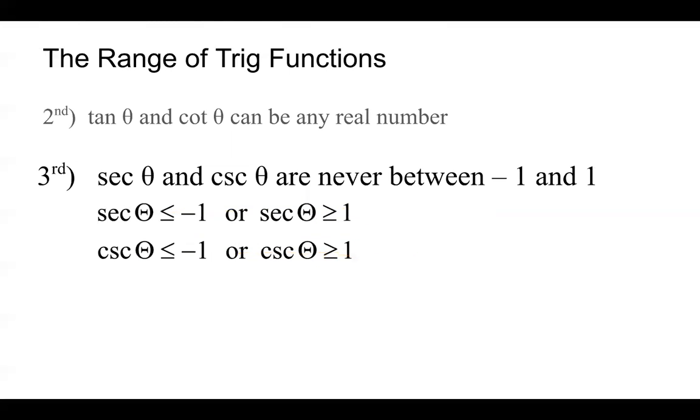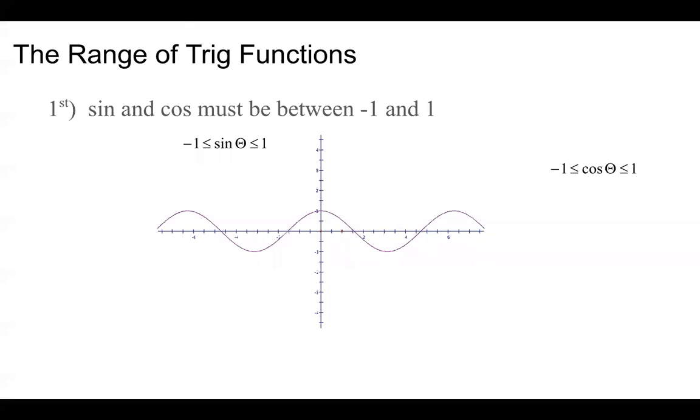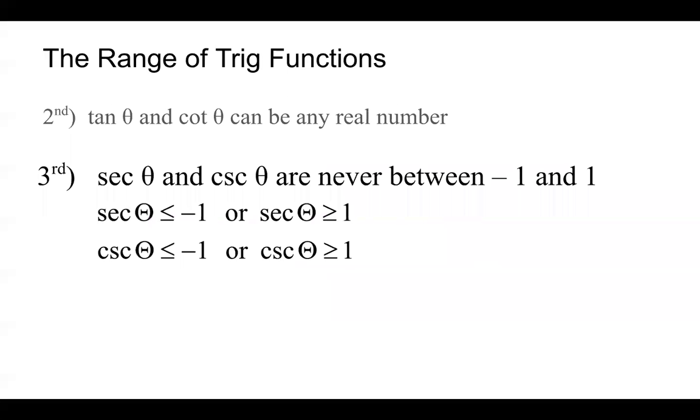So you've got to remember that the values are always going to be between 1 and -1. So when you use your calculator on ALEKS or your graphing calculator, it's always going to be between -1 and 1. When you do tangent, tangent and cotangent can be any number. So just keep that in mind. Tangent and cotangent can be anything.